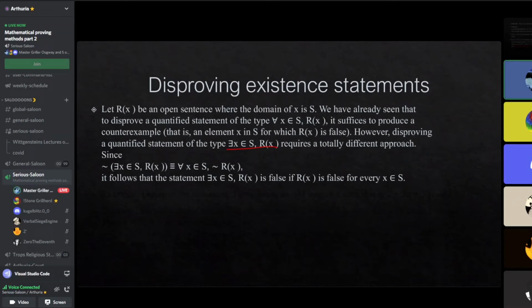This is not a sign of equal, but the same as saying that for every x in the domain of S, not R of x, right? And if we want to disprove the existence statement, what is being asked of us would be a very challenging thing to do, because we would be using the previous methodology, proving the negation by existence, and it doesn't follow. It would be like using counterexamples. It would be a criminal case of misusage.